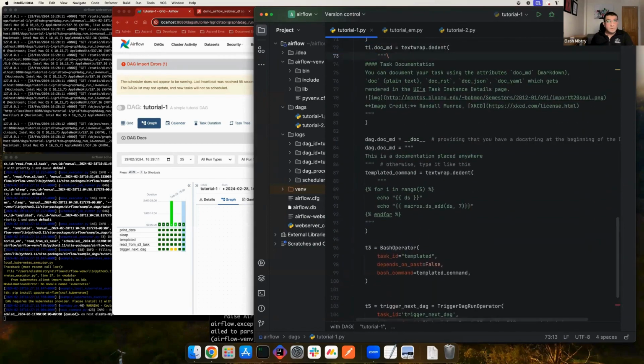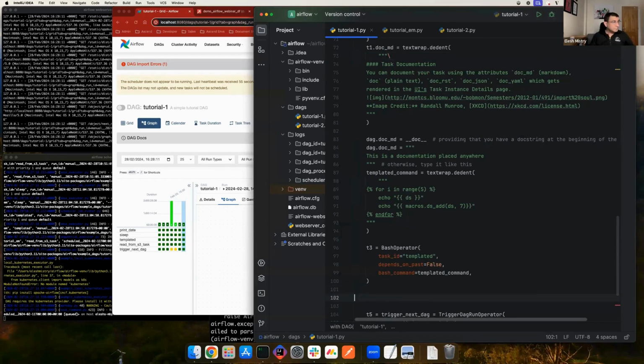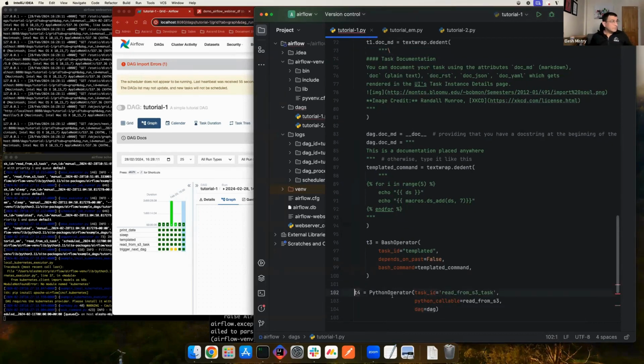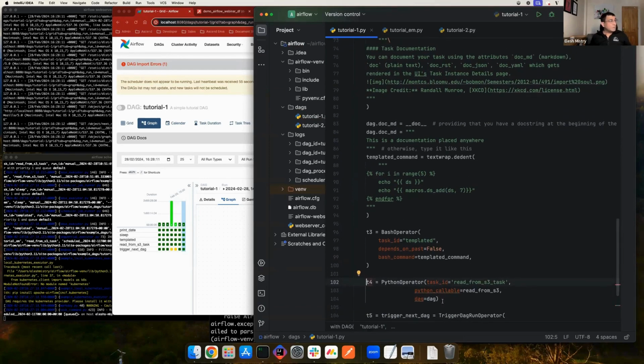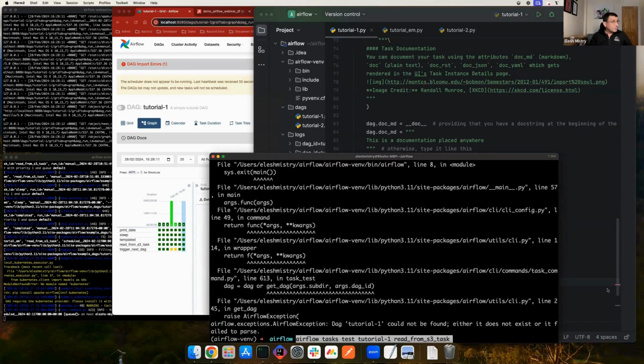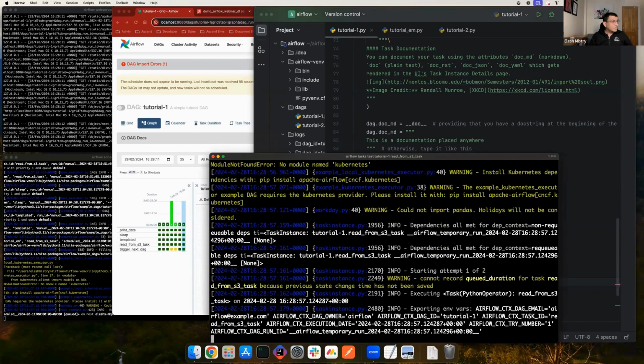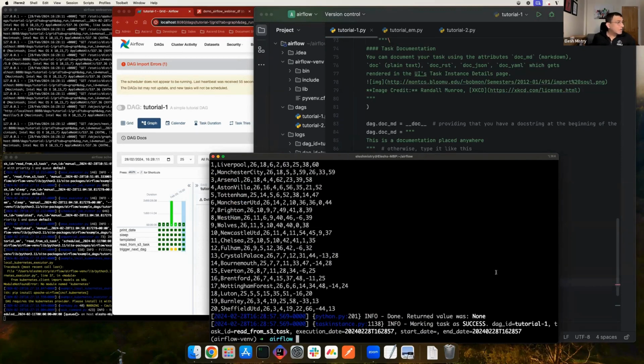What I was going to do was add a task here. So let's add another task, which is a Python operator. Okay, let's just do that. Now, what this Python operator does is read from an S3 bucket. So let's give this a go and see if it works. I think the odds are unlikely because I think I've broken something, but nevertheless, we'll try. Oh, it actually worked, that one. And that's good because this was my data set.